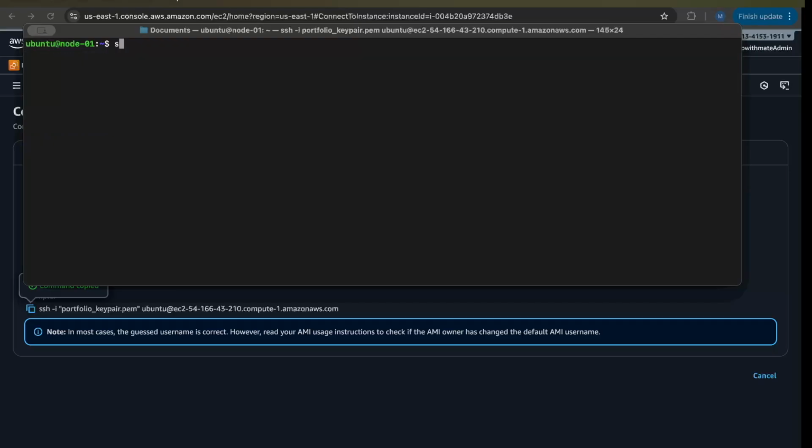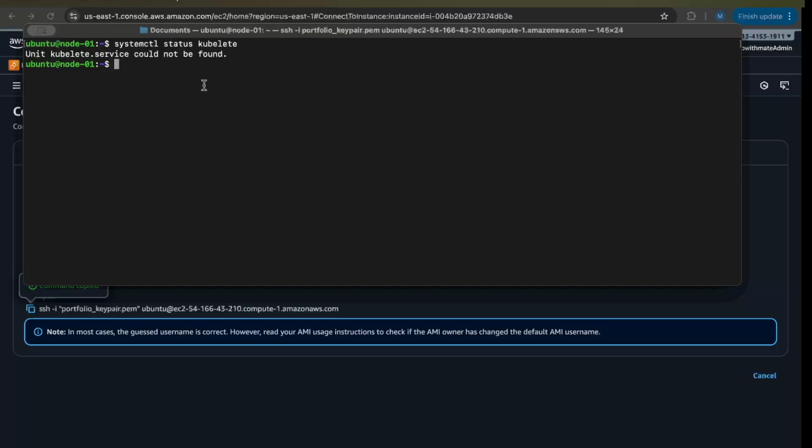Clear the screen, systemctl status, and then kubelet. Okay, so kubelet is running on our master node, so that is good.